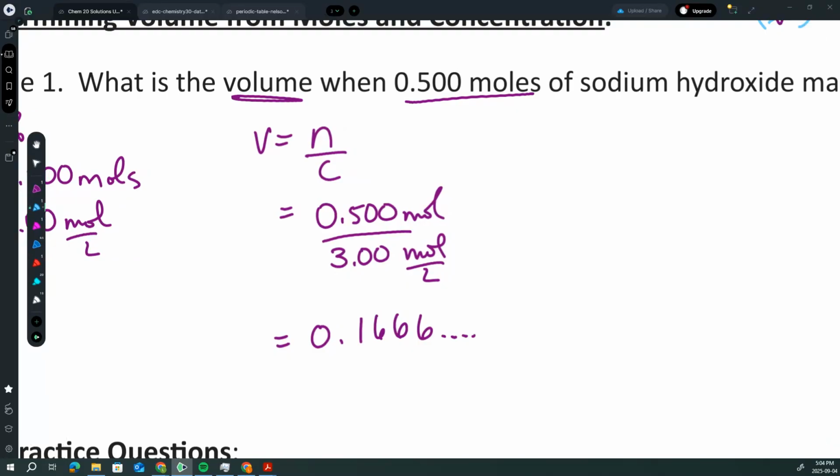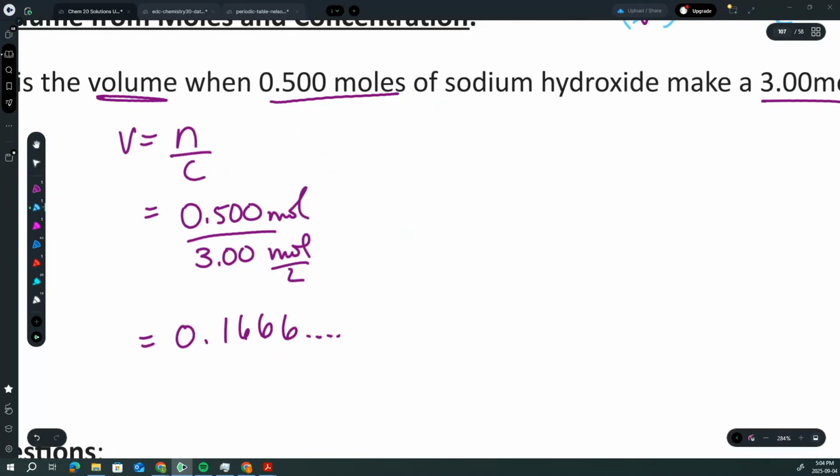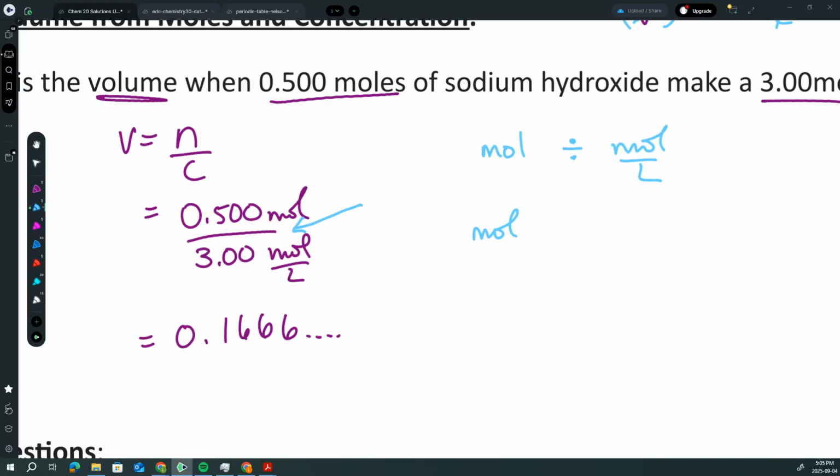And what we're going to get with units, it might be a little bit difficult to see here how we get the units. So let's just write out the units for a second. I'm going to write this divide sign slightly differently, just so I can show you how the units cancel out. So this divide sign is turning into this divide sign, and then moles per liter. When you divide fractions, you go moles, and then you flip the divide sign into a multiply sign, and then you flip the fraction that comes after it, so liters per mole.